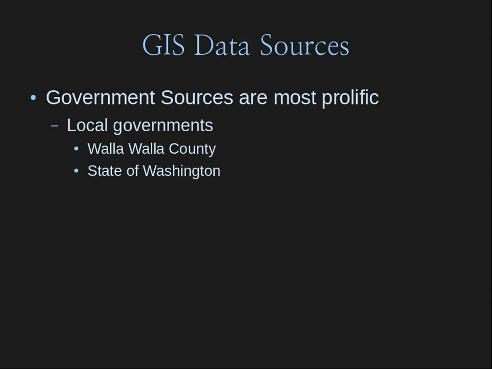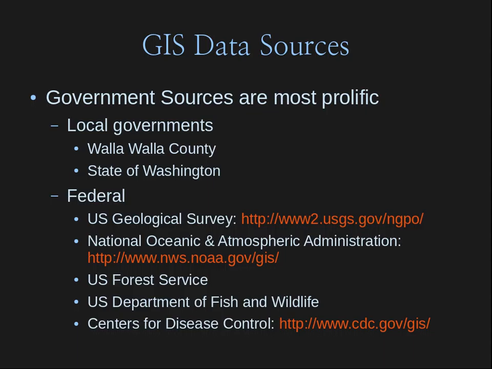So, some places to get GIS data sources, they're basically everywhere. One of the nice things is oftentimes you don't need to make your own layers. You will need to make your layers if you're collecting your own data. But a lot of the other reference data that you need to apply this to is going to come from all over the place. It's prolific, it's out there. You start looking, it's hand over fist. And like you were seeing earlier, yesterday in lab, a lot of local governments will have pages that outlet a lot of the stuff that they collect. So for instance, you saw Walla Walla County's and the state of Washington's.